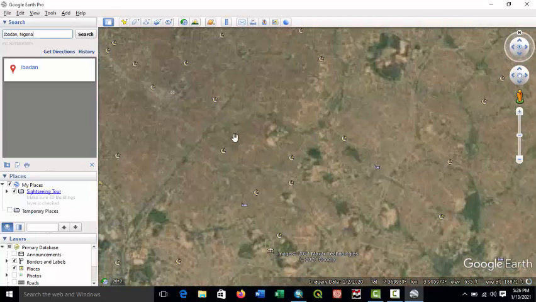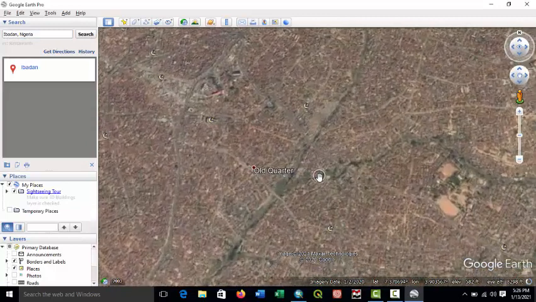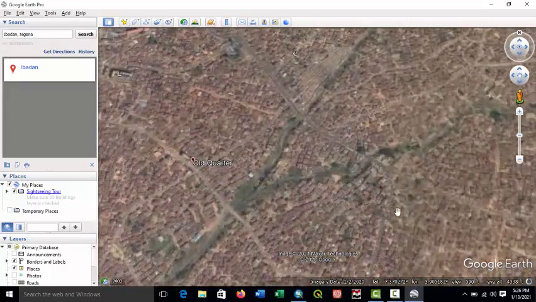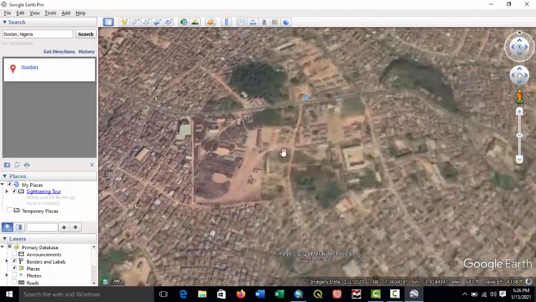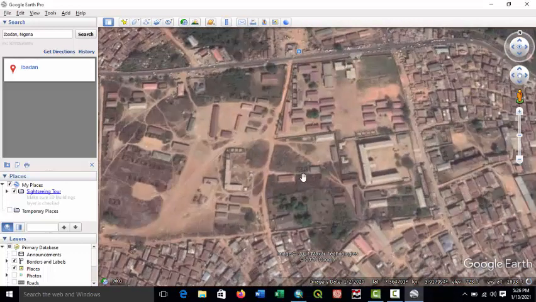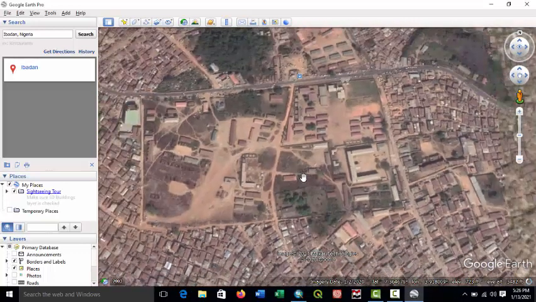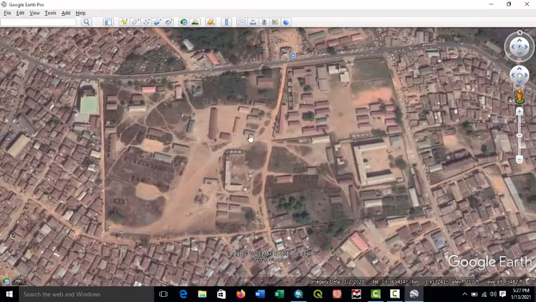If you actually want to show the elevation of an area, the best thing is to go to a particular area and select some points. Let me select this area now. Let me zoom in. Normally, if you want to show the elevation of a line, it is better you pick points that are on the ground.